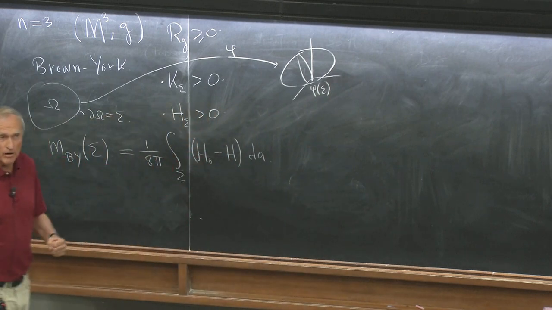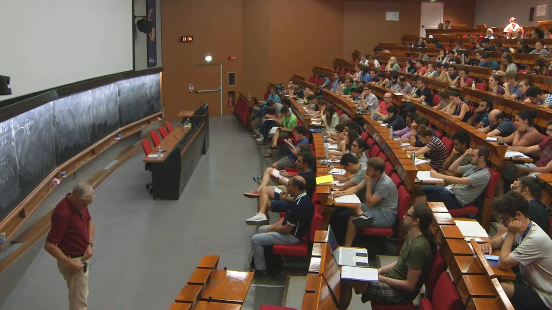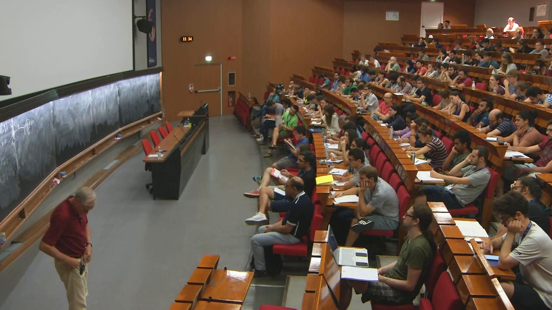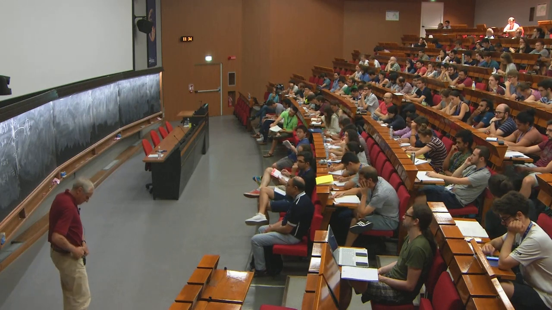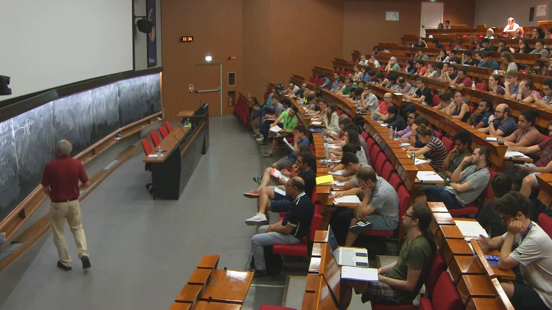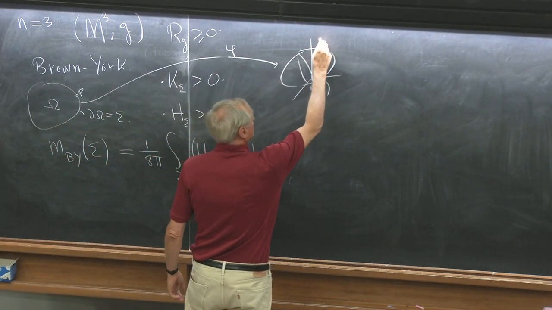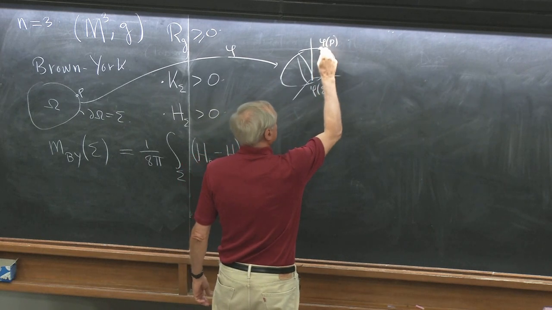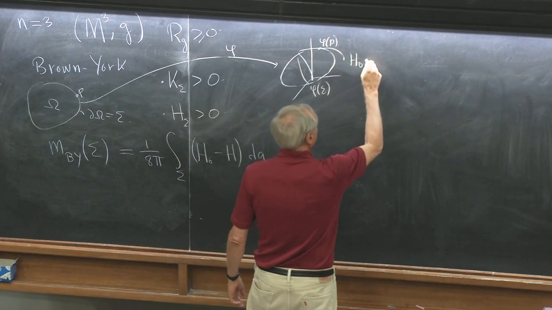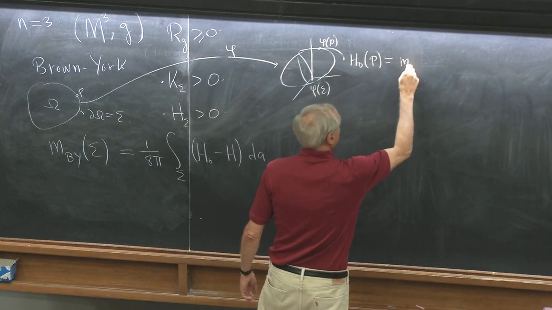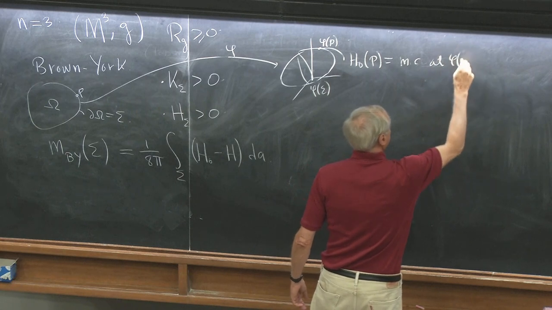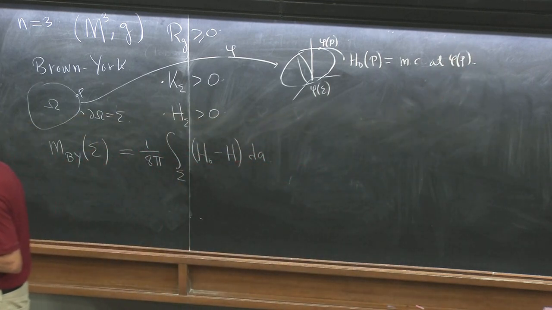So that's called the Weyl embedding problem, which is a very fundamental result in differential geometry, which has been known since about 1950. And then what I can do, the H0 is the mean curvature over here. So if I take a point P on sigma, I can look at the corresponding point over here, phi of P. And then H0 is the mean curvature. So H0, I think of it as a function of P, is actually the mean curvature at phi of P. And so I can compare these two functions. And the Brown-York mass is given by this quantity.